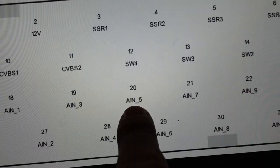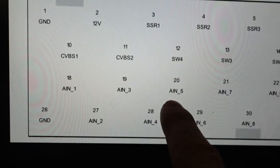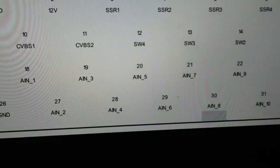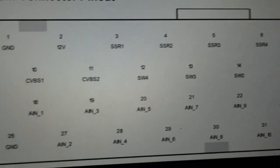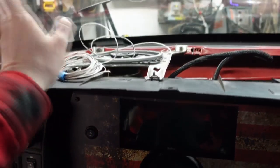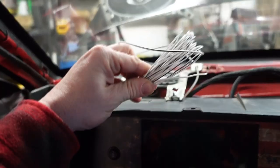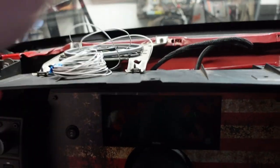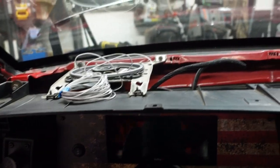We're going to IO5, pin 20. Second from the bottom, third from the right. If you have questions on that, I have another video just on wiring in these inputs. It's a two-wire sensor. We're going to run this one out and run it along the coolant and crankcase pressure sensors. The other end is going to get tied into sensor ground, which we are going to steal off of those two sensors.